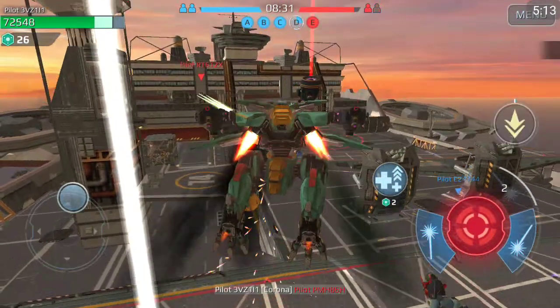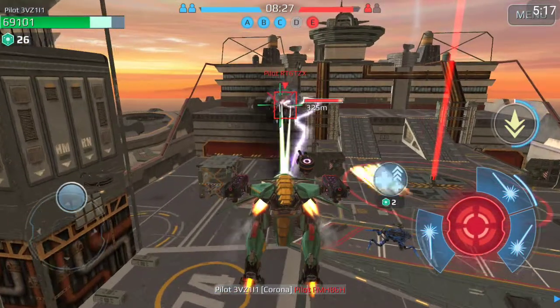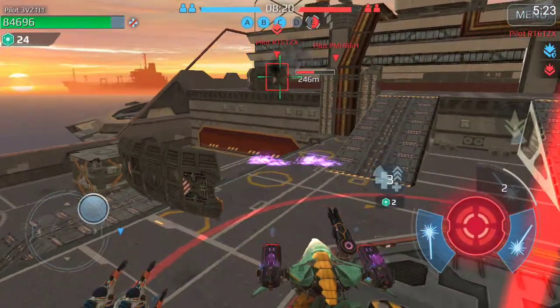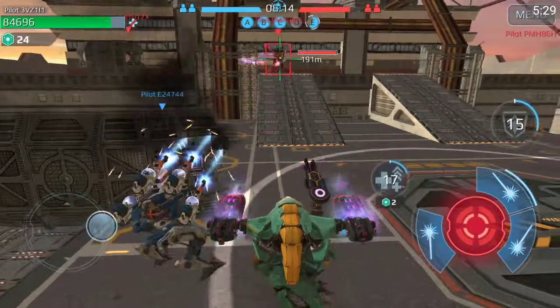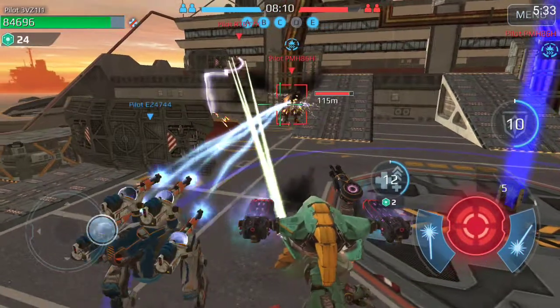Let's go up in the air, take this guy out. This guy doesn't have any lockdown at all. I'm going to go ahead and use this advanced healing module. Look at all that health come back real fast. That's definitely a little too OP. I don't like that. This guy's got ECU.